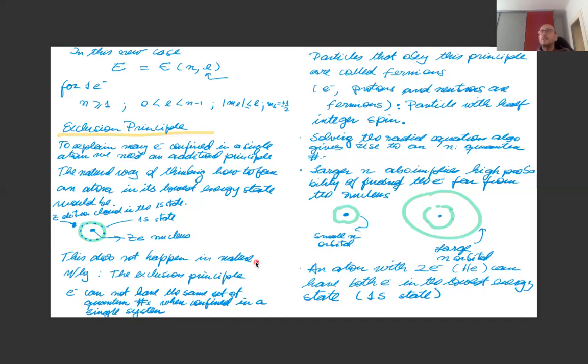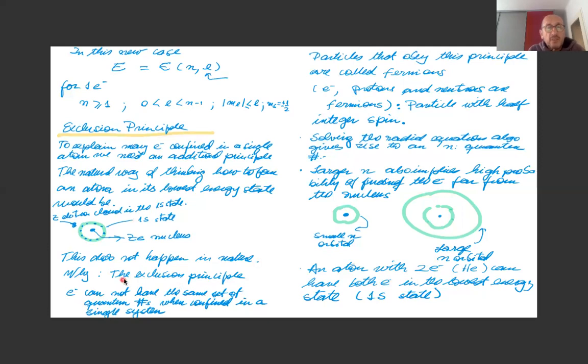Whenever you interchange two particles, two electrons that are confined in a system, you should change the sign of the wave function. It is impossible to change the sign of the wave function if two electrons have the same set of quantum numbers. Because if the quantum numbers are the same, you're not going to change anything. If you exchange those two particles, the wave function should remain the same. So wave functions of electrons are always antisymmetric with respect to change of particles. That is a requirement for electrons, and that is how the exclusion principle works.